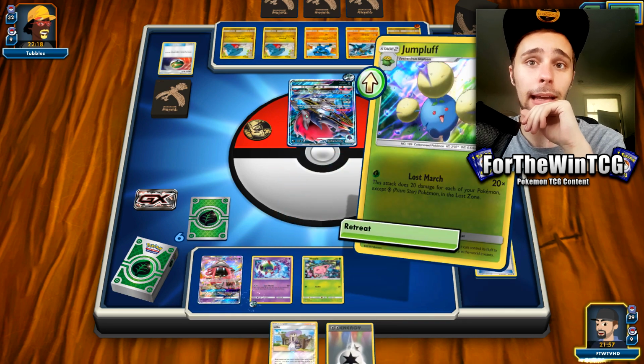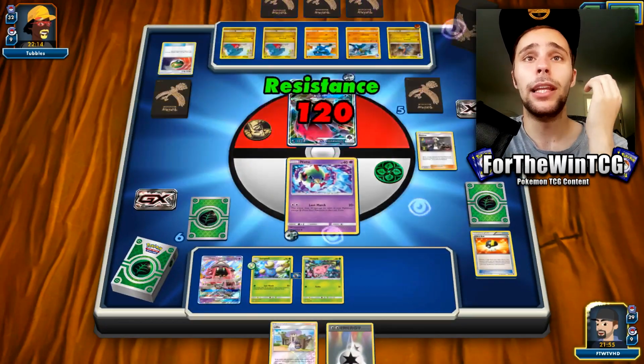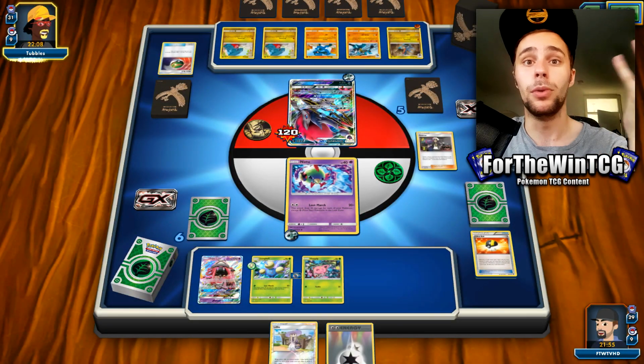Yes, this Natu is going down, but at the same time, we're not in one-shot range yet. We're going to have to just stick to the two-shot range. We have a Lily, so hopefully we hit an Energy or a Netball. I only play free energy in this because we only have free Jumpluff. We're only going to be using free energy.